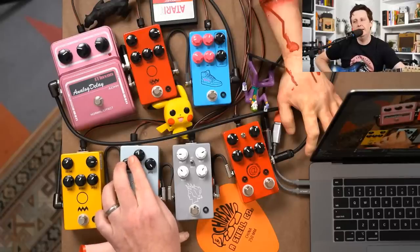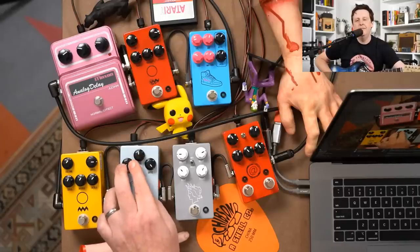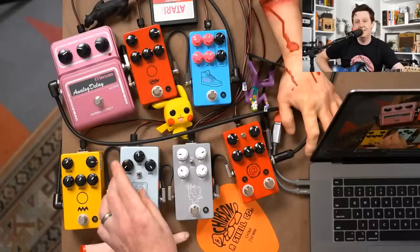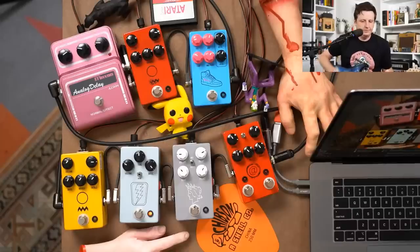If you've ever had an amp, I've definitely done this. I remember playing a session on a small Silvertone amp, and I kept playing it all the way up, and the transformer blew up, and the session was over. But right before that happens, it's like the best sound you've ever heard. So you got some good tone that day. It was great, and I think I had to redo the take later. It cost me like $400 to fix it. But that sound is really cool, and it's this.